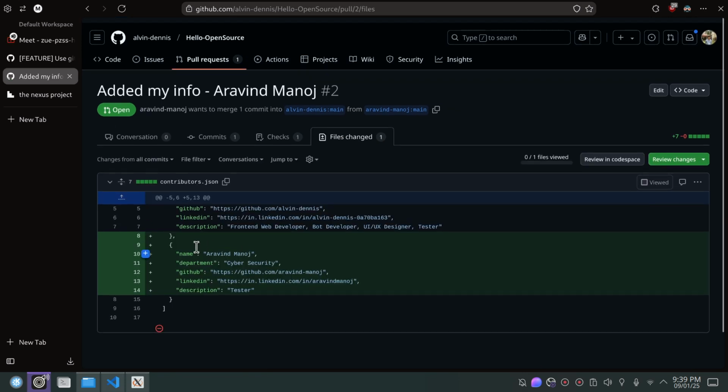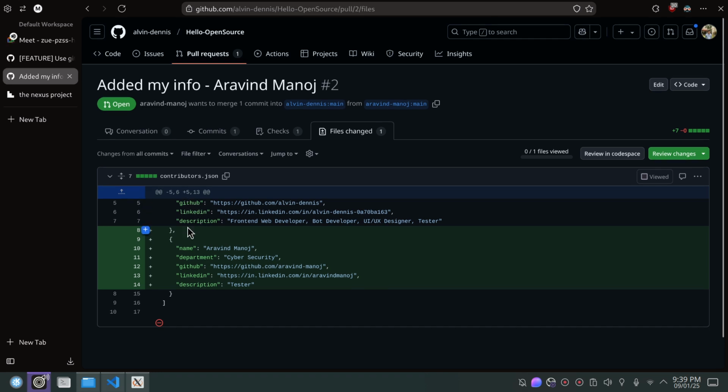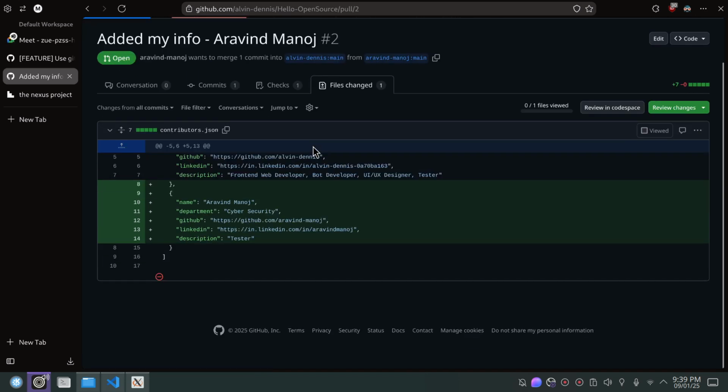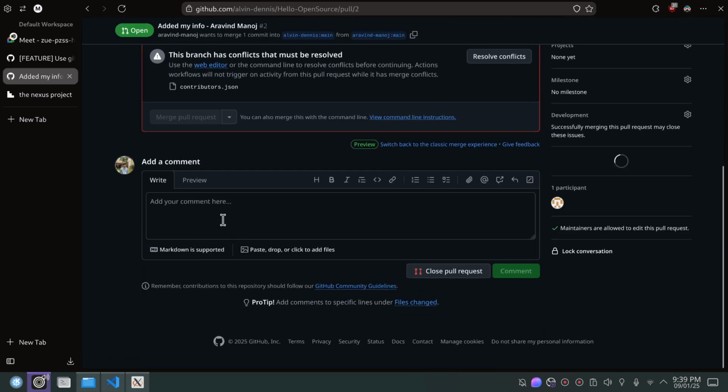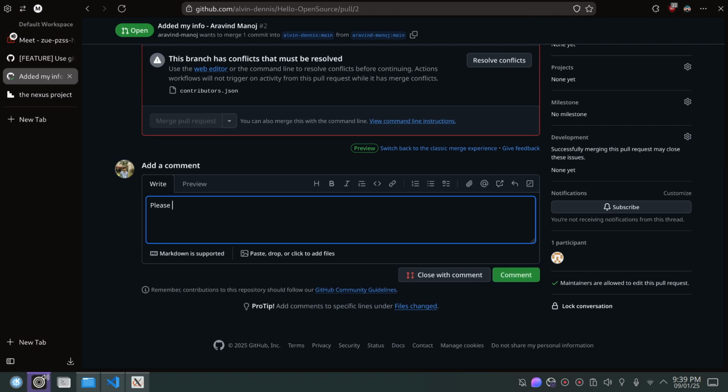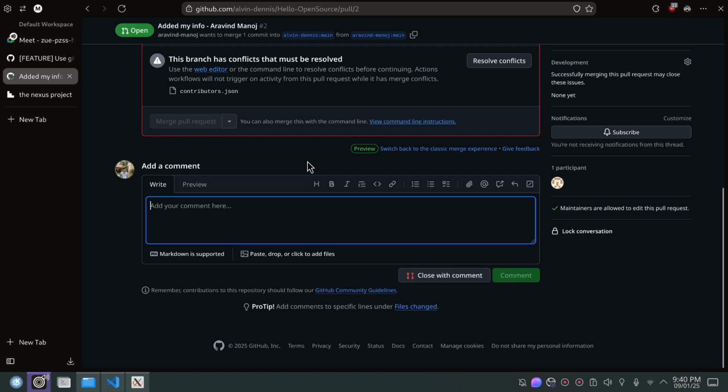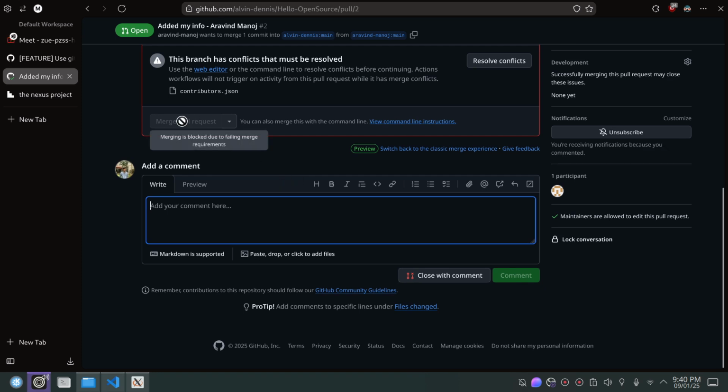Aravind Manoj forgot to pull the code when I made a change. So what I will do is request changes: please sync with upstream. And then once this is fixed, this will become green and I will be able to do it.